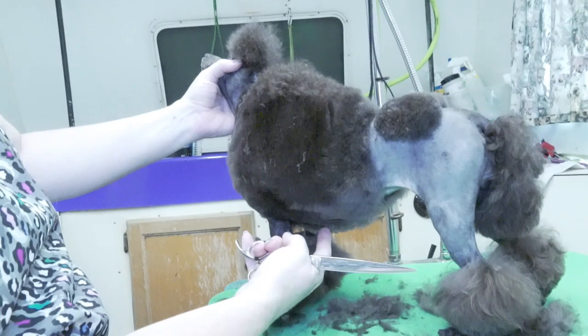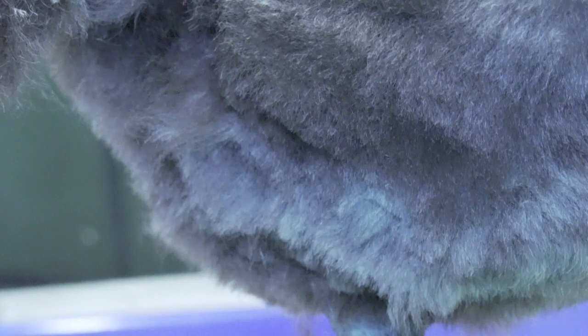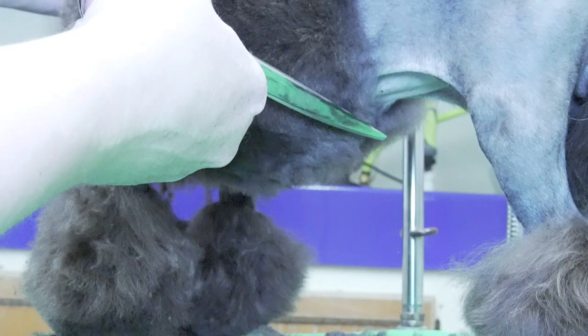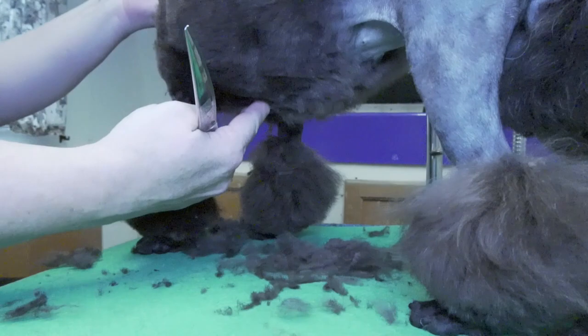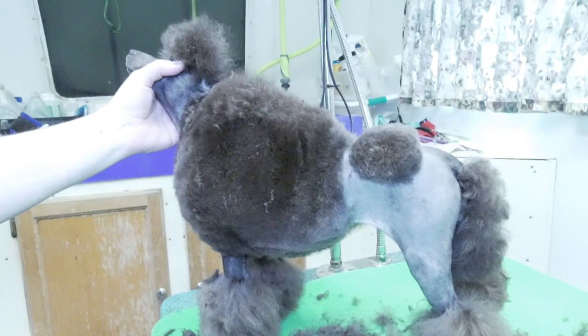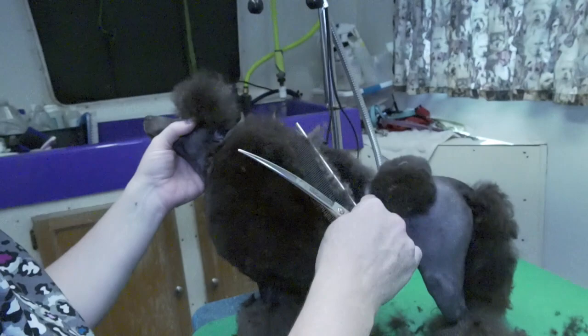Again, this underneath here is really, really short. I don't know if you can see or not, but it's like a quarter of an inch of hair. If you've got a good chest, you don't need a lot of hair under there. If you don't have a chest, or if they're still really young and the chest is sunken in and not down here, you can leave more hair. But if you've got a good chest like I do, then you really don't. You don't want to leave too much because it makes them look short and dumpy. I've had a couple that I take like a 5-blade to underneath there.